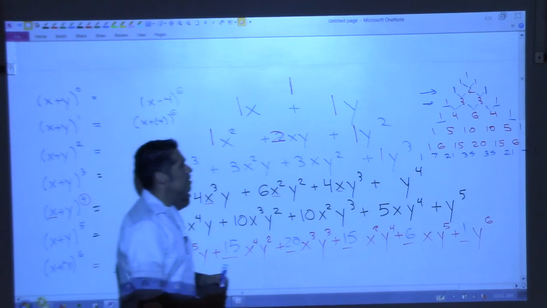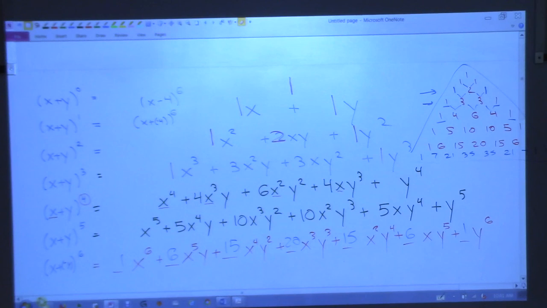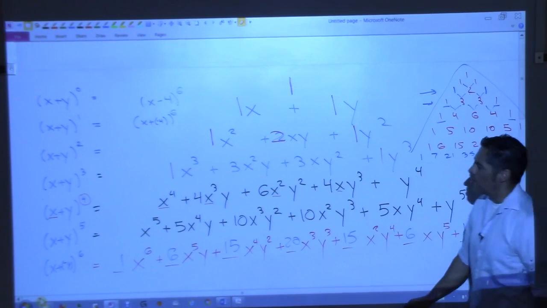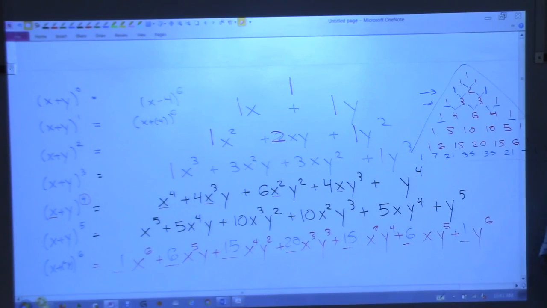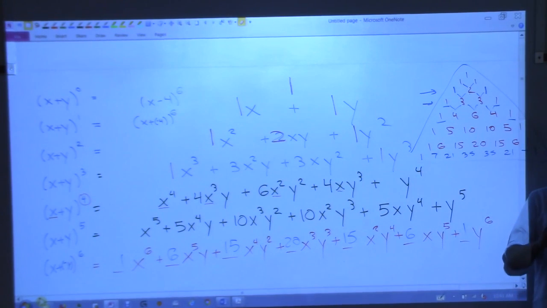Now there's another way you can do this. This right here is called Pascal's triangle. But it's kind of a ripoff because Pascal didn't come up with it. The Chinese had it a long time before Pascal. He just kind of, for some reason, got the credit, like he gets the name on it. But there are other ways to find these numbers. You can use some stuff from statistics. Have y'all ever seen N choose R, NPR, permutations, combinations? There's a closed formula that uses factorials that you can use to get these.